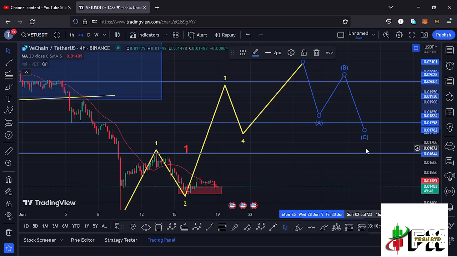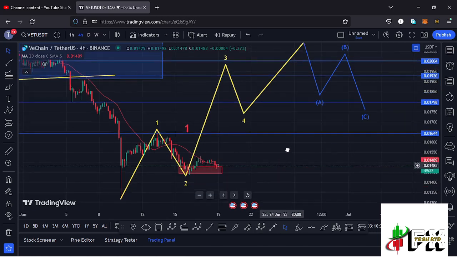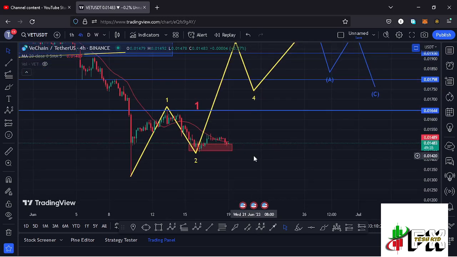And on the worst case scenario, in case we are not able to continue obeying this Elliott wave structure and we continue seeing further breakdown, then we can expect the worst case scenario where Vechain could give us a reset of the low that we made on the 10th of June, which is the low at around the $0.013 mark, and a break below that low could give us new bear market lows in case further breakdown continues, and that is what I'm expecting here on the Vechain chart.